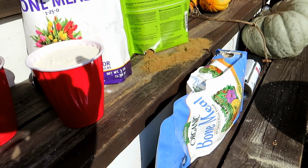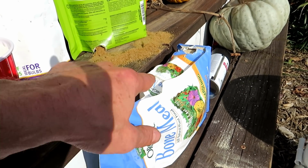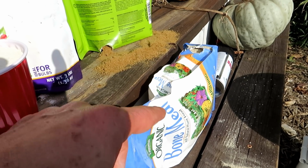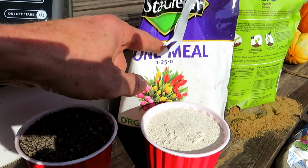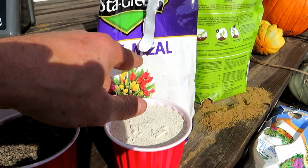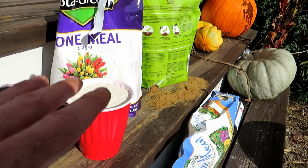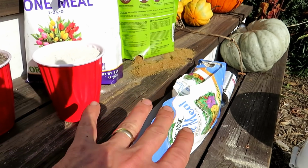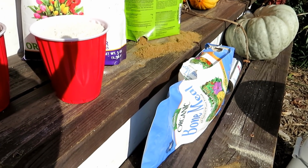So the first thing you have to understand is that the bone meal in this bag is a 4-12-0 NPK: 4 nitrogen, 12 phosphorus, 0 potassium. This one is a 1-25-0 NPK: 1 nitrogen, 25 phosphorus, 0 potassium, and this one is a 6-8-0. So right there, they all say organic bone meal, but they have different percentages of phosphorus.